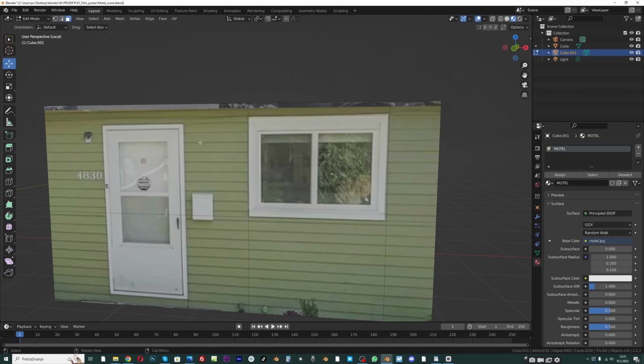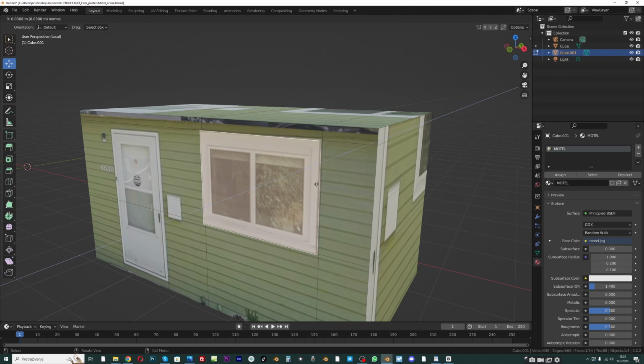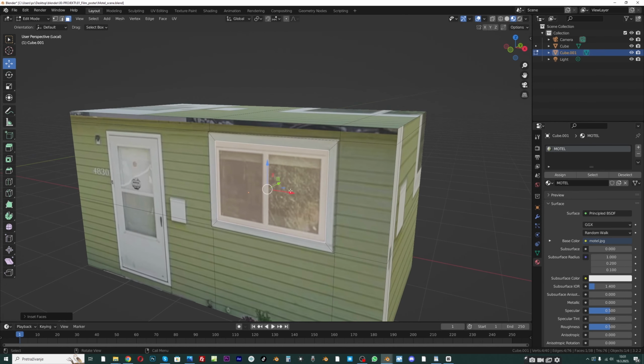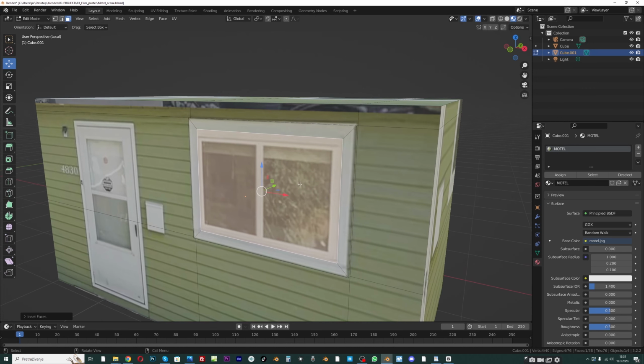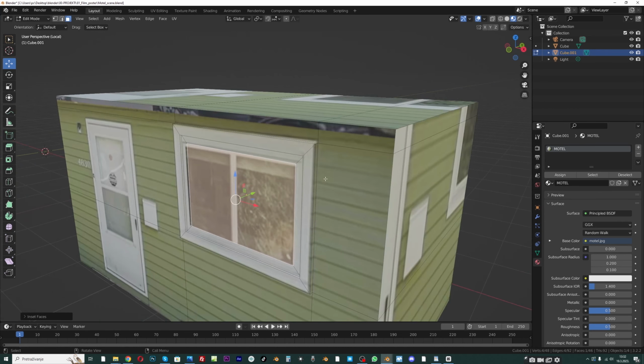And now we can select this face and we can go with E to extrude and Y for Y axis. Or you can just press E and it will stick to the Y axis. And now I will go with I again and insert one face here. And let's now extrude this on the Y axis but inside, so E and Y. And let's press I again to about here. And let's also extrude this on the Y axis.